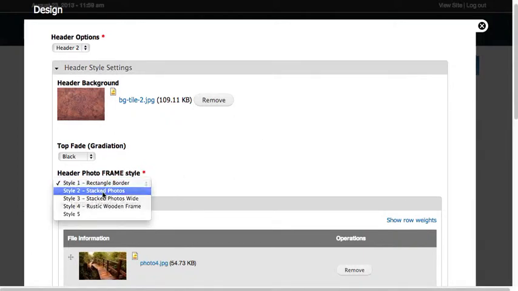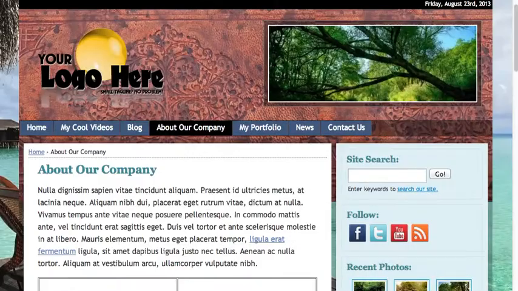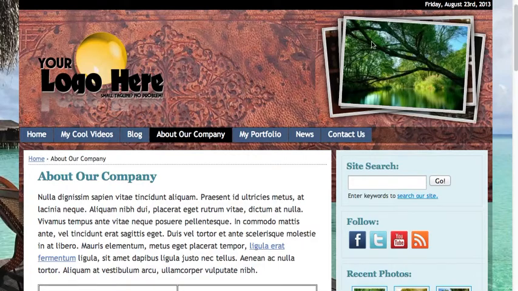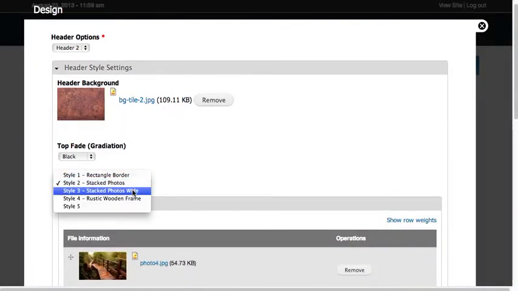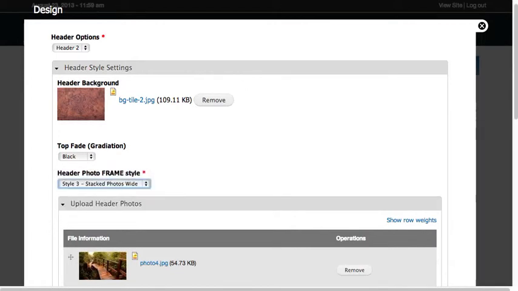The style number 2 is called stacked photos, and that looks like this. So it's kind of an old-fashioned looking stack of old photos. And so as you click through the different pages, it would load a different one in here. And then we've got a wide version of that too.